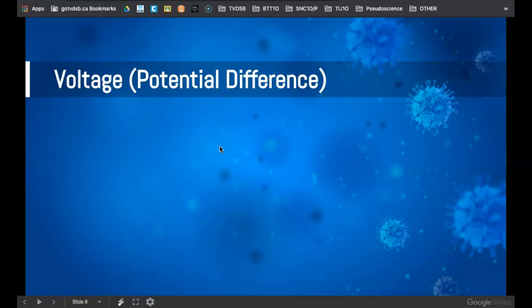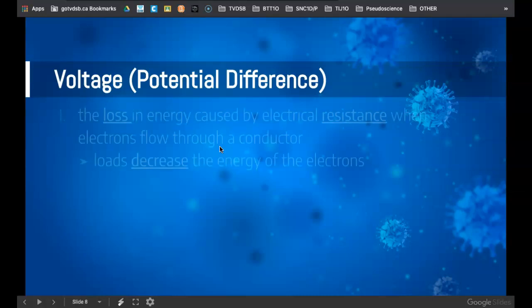All right? Now, the next is voltage. Now it's also referred to as potential difference. There are a lot of very similar sounding terms when we're talking about volts, voltage, potential difference, electric potential. There are a whole bunch of different ways of describing this. So it can sometimes be confusing because they're often used interchangeably. So try not to get confused by that. All right. So you'll typically hear it referred to as either voltage or potential difference, but there are other terms that you can hear.